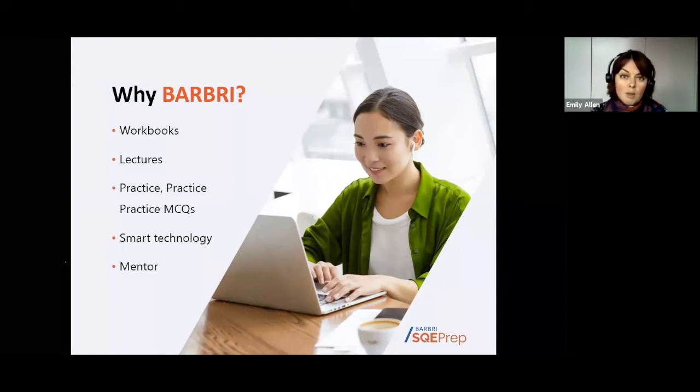So I, as a mentor at the moment for the QLTS exam, will contact my students every couple of weeks to see how they're doing and to explain where they should be. And for many of them, I will have a fortnightly session where we have an online call to check in on how they are doing with their progress. Some students want more support than others. So for those that want it, I offer study skill support, personal coaching, general encouragement. For some of them, I'm a deadline to meet. Oh, I'm talking to Emily on Thursday. I've got to get my work done by then.